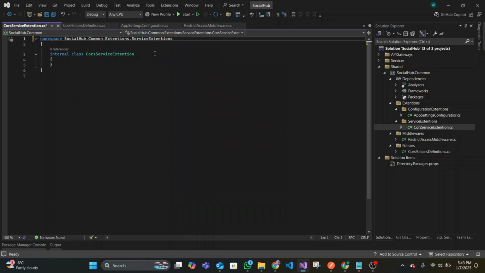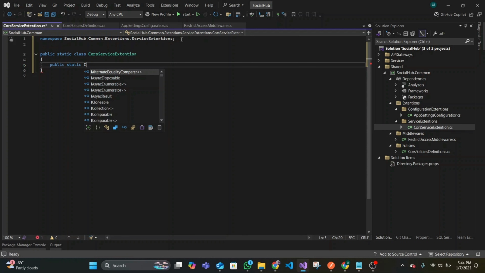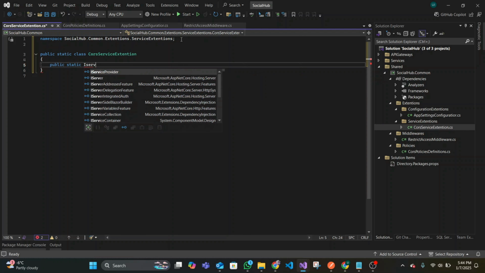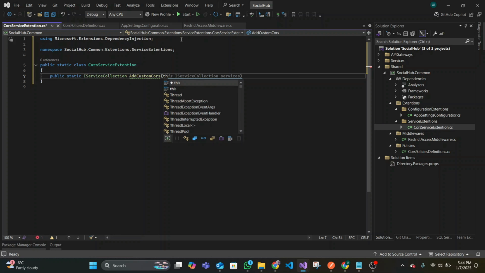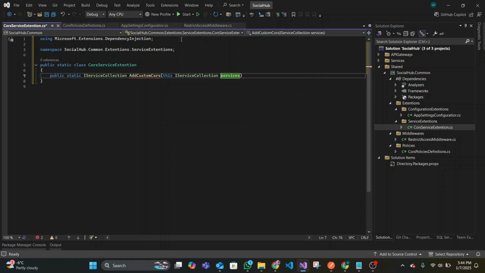All right. Let's make it public static, and let's add a method and name it AddCustomCors. This is going to return our service collection.